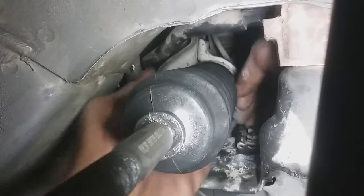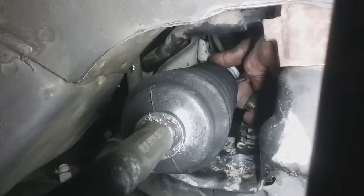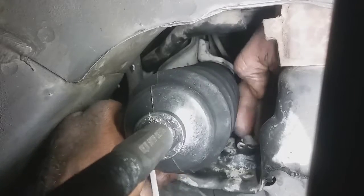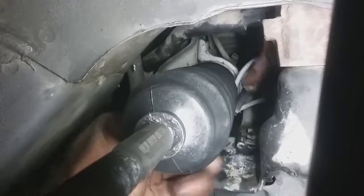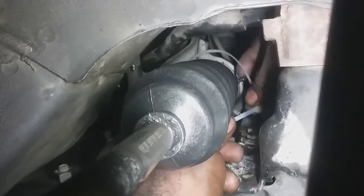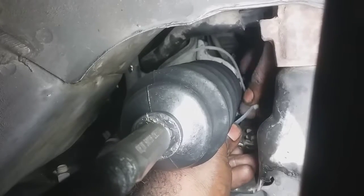So I walked the boot on there. It wasn't that fun. It was a pain in the ass. So I'm going to get the zip ties. This is the one I got my hands on. I'll just use what they gave me. I know this isn't going to work that well, but this is the first thing I got my hands on.